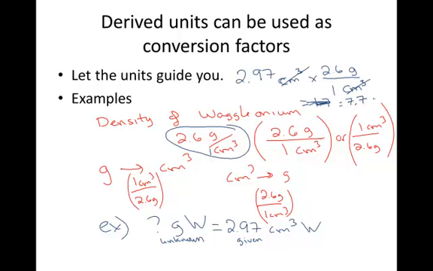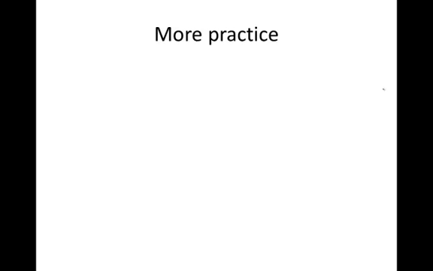7.72. So I'll just round to 2 sig figs. We haven't talked about that, but that's okay. There are 7.7 grams of wagolonium in 2.97 cubic centimeters. That makes sense. Every cubic centimeter had 2.6 grams, so nearly 3 of them should have nearly 3 times 2.6 grams. Does everyone understand how that works? Nice and simple. Let's try a couple more.